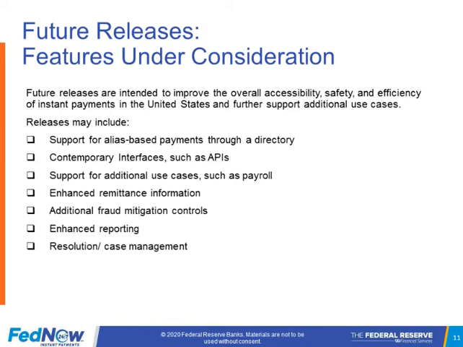You can see them listed there, but additional features that we will explore include the Fed directory I just spoke to, informational and transactional APIs that will support the sharing of information with our customers, the ability to support bulk payments, which will enable payroll use cases, enhanced remittance information, which will support B2B use cases, and then additional controls to improve the safety and experience, such as additional fraud prevention controls. I spoke to this a little earlier, enhanced reporting and resolution and case management to manage exceptions.